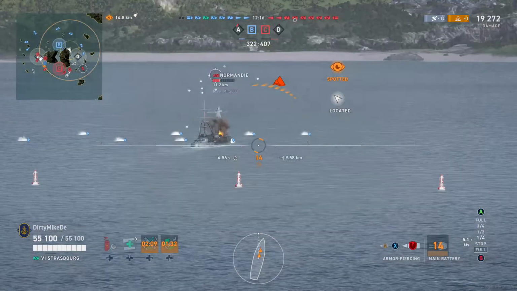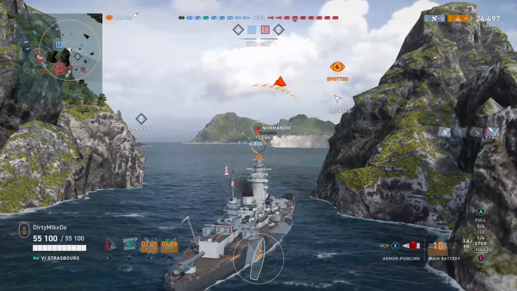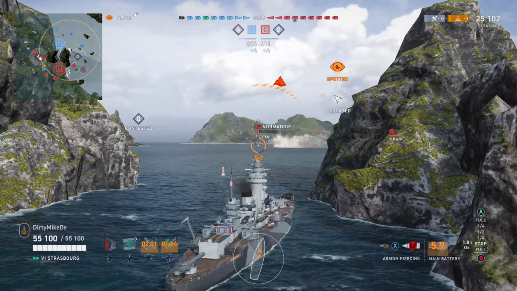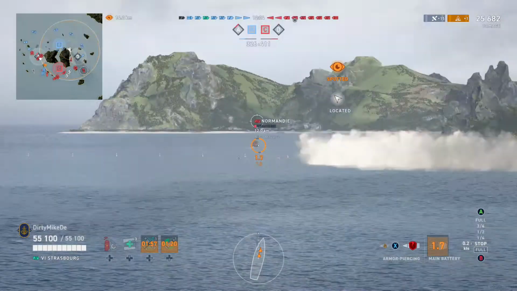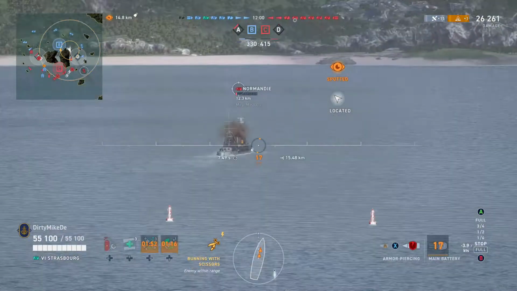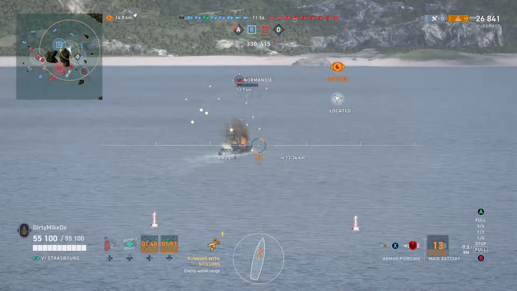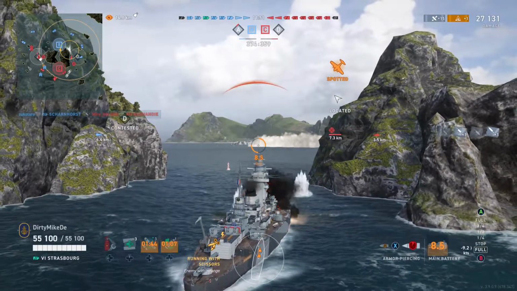See, I switched to AP there. Couple decent hits, not the best. I mean, these guns are small, you know. These guns are kind of small, so you're not going to get big damages a lot unless you just get lucky with the Citadel. You're going to get a lot of bounces, and you're going to have to pick your shots. Honestly, I should have stuck with HE here, maybe tried for another fire, but I didn't.